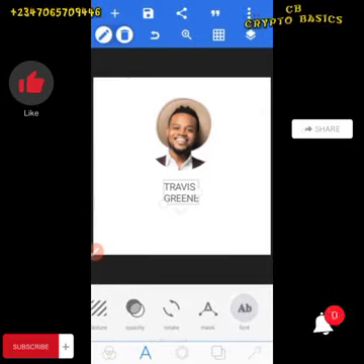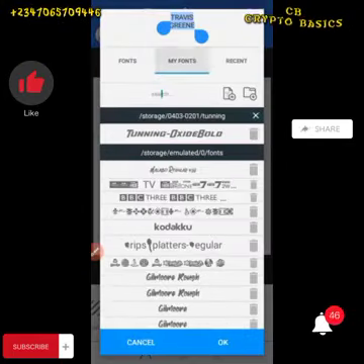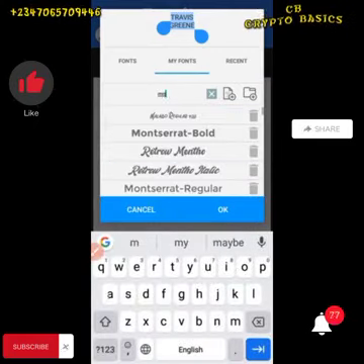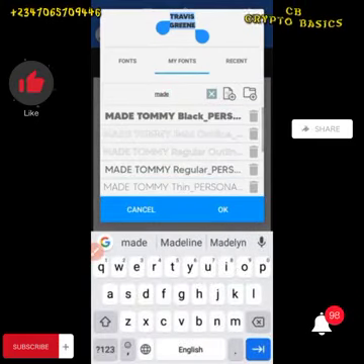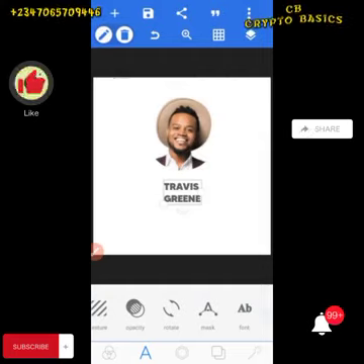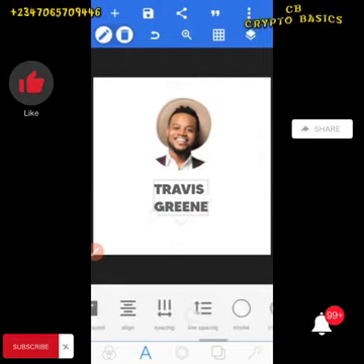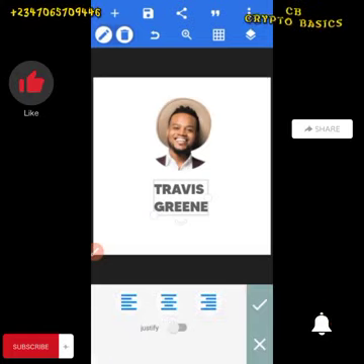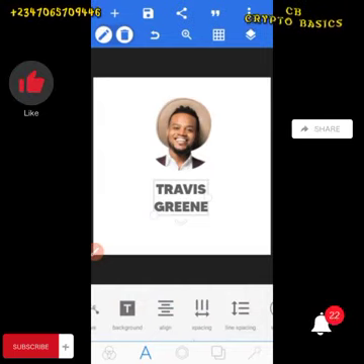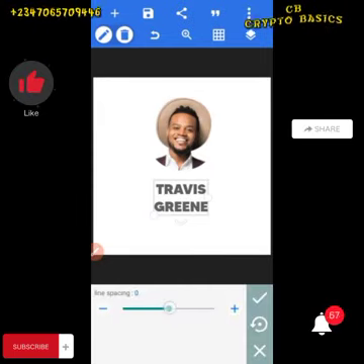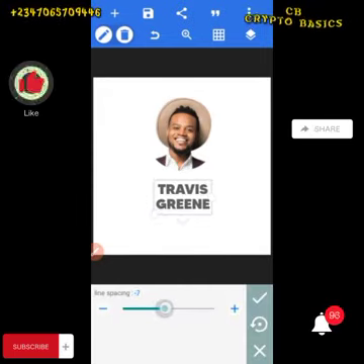The font I want to use is Made Tommy Black. Okay, this is the font we are using, and I increase the size. Then I come to alignment. I want it to be perfectly aligned to the center. Okay, now the spacing between the font is too big. I reduce it. I go to line spacing and I reduce it.